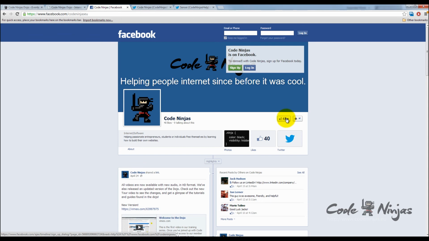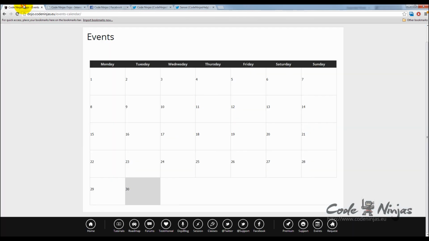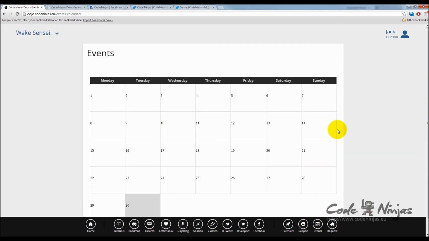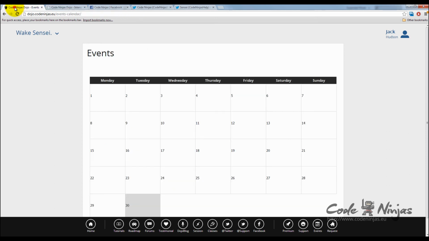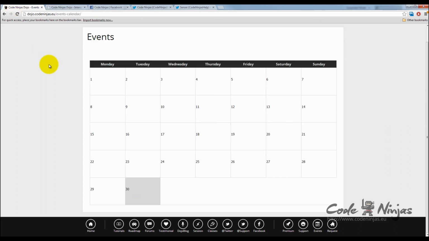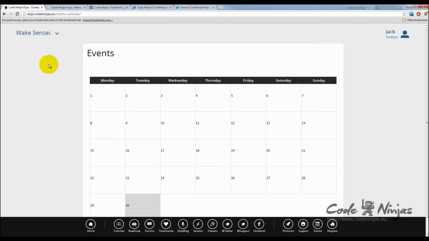For premium members, the event calendar can be used to see upcoming webinars and seminars that the Code Ninjas staff will be hosting. Events can be on a variety of subjects that the community might be interested in, as well as general Q&A sessions where we'll ask members to provide questions ahead of time and we'll answer them in a group setting. All events are recorded, so you'll be able to view them afterwards at your leisure, regardless if you attended the event or not. To register for an event, click an event shown on the calendar and click the I'm attending button.